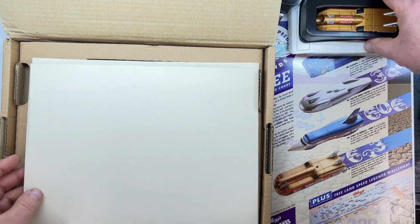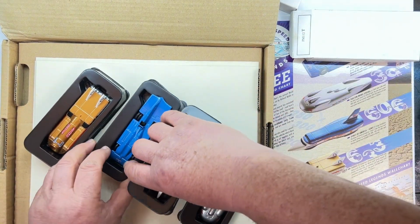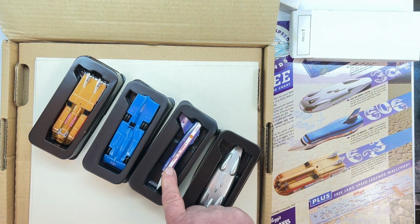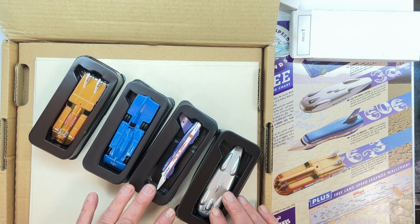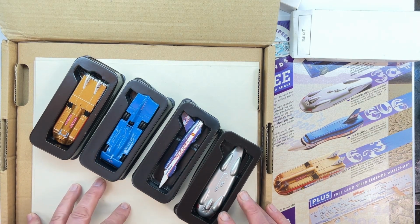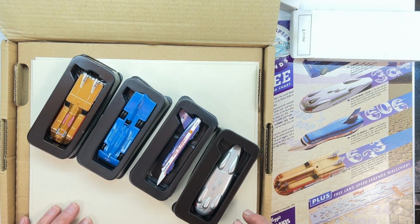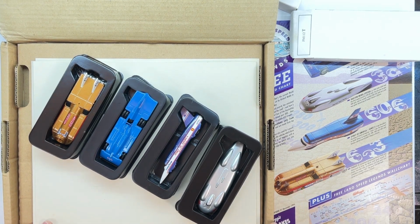I just wanted to give an overview. With the 4 cars in the set, let's bring those back into shot. These 4 cars in the set, just to give a little bit of background, as I say, if you're a collector, if you go around all the hobby fairs, you will see these. You will see these at boot fairs, particularly the Spirit of America. You see hundreds of them, or I do anyway. So this is a background to where they came from, how they got released. They're made by Lledo. I'm not sure if I mentioned that in the video yet. I've recorded this all in different phases, so forgive me if I've already mentioned it. These were re-released post-1993 in their own individual boxes. I also believe there was a subsequent launch of Thrust SSC in this range. Just to give a bit of background as to where these models came from and the history behind them. So I hope that was of interest.